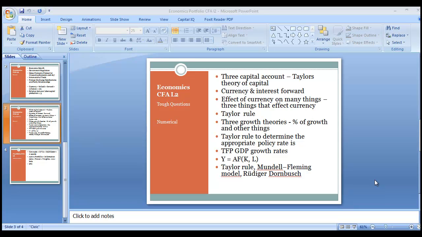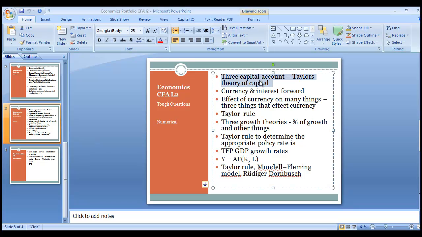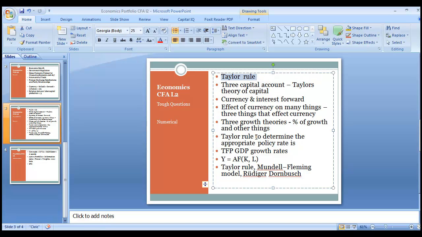The other is the Taylor rule, not much given in the Schweser book, and that's where it becomes tricky. It's about how a central bank would change the rate based on various factors, and based on that you can find out what the interest rate would be, and that is again an interesting thing. There are three types of things that a central bank wants to control, so this Taylor rule becomes important, depending on the appropriate policy. So these are a few typical things in economics that you can get. The Taylor rule is more towards the interest rate.